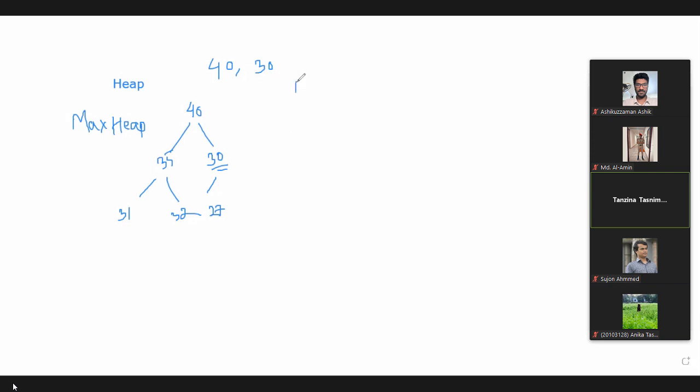So what is min heap? Min heap is the opposite of max heap. In min heap, the value of the root node is always less than the value of its child nodes. So here 10 is the parent node of 40 and 50. Here the root node is smaller than its child nodes. That means it's a min heap tree. And then 40 is the parent node, and it's a min heap, with child values 70 and 60. Okay, so this is a min heap tree.